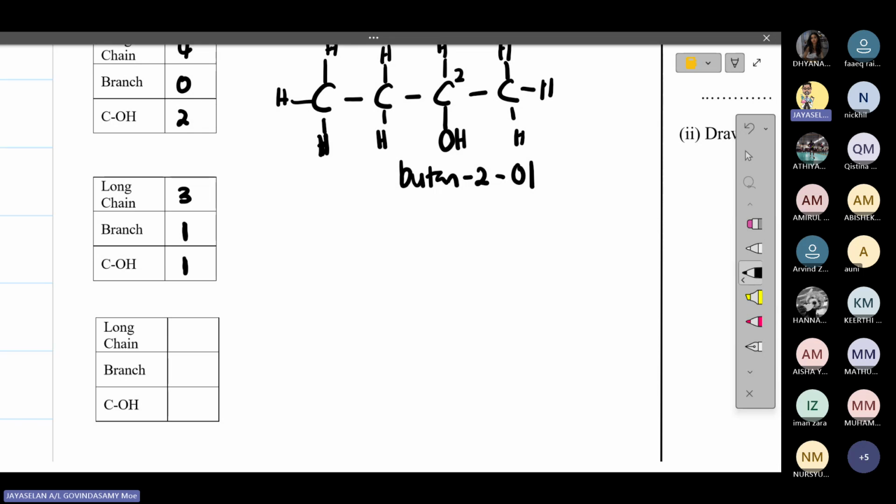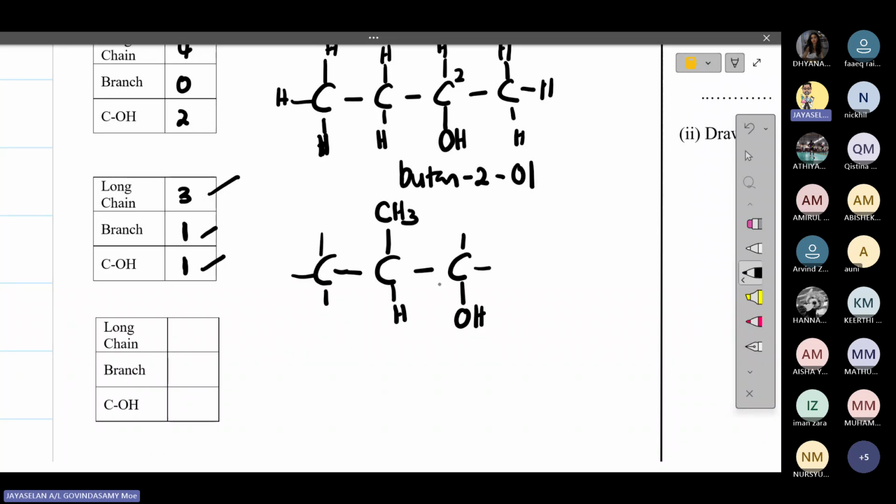The functional group starts at carbon number 1. Okay, so here I put 1, 2, 3. Got it? Okay, the branch is present at carbon number 2. So here I put the branch CH3. Here cannot, here cannot. The branch must be between the first and last carbon. The functional group starts at carbon number 1. OH. This is carbon number 1. So each carbon must have only 4 lines. 1, 2, 3, 4, 5, 6. So when you plan like this, you will never miss. You will get it. So look, this one you can get.